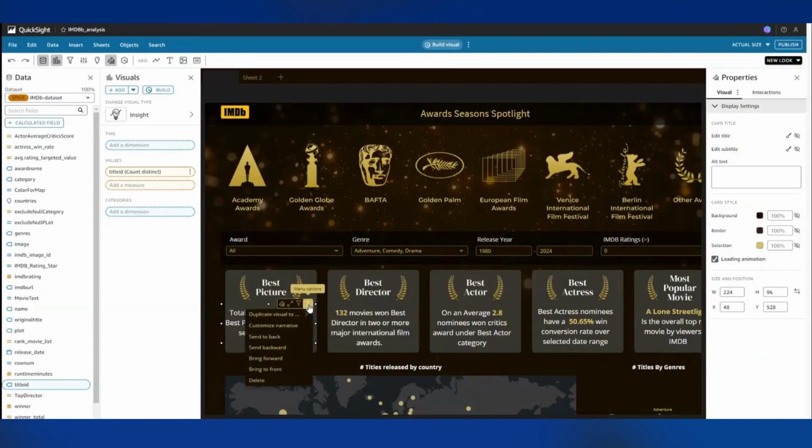So you can use this ellipsis on every visual tile. QuickSight, with the freeform layout, has this option where you can arrange them in different layers, whether you completely send it to the back, or send one step backward to the current immediate visual behind this, or you can bring forward, or bring to the front altogether.